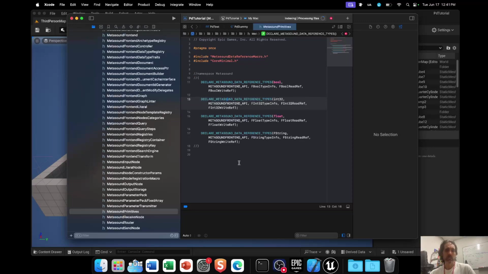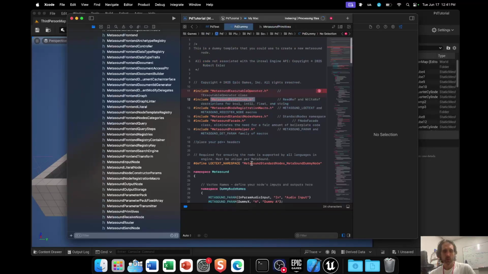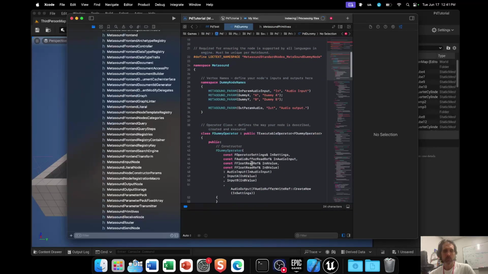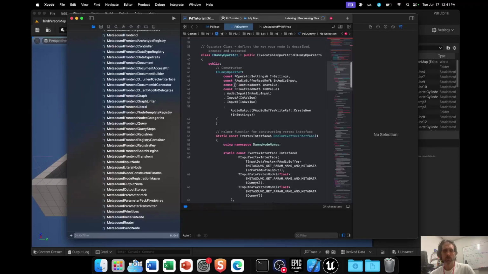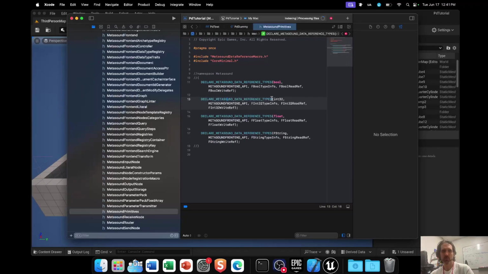And then it happens again in several different files, this declare Metasound data reference types, which is basically a way of declaring, I believe, the types that we're using for the input and output. So like these float read references and stuff like that, those are what they're doing here. They're wrapping them into Metasound types that are basically pointers. They're kind of like a data structure that can reference the address and other properties of the memory that you would need during runtime. And that's just an API thing, but it did not work.